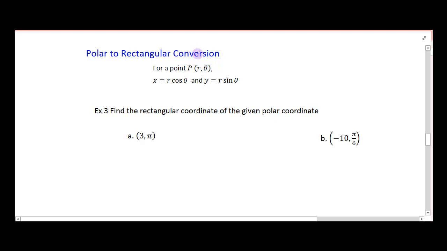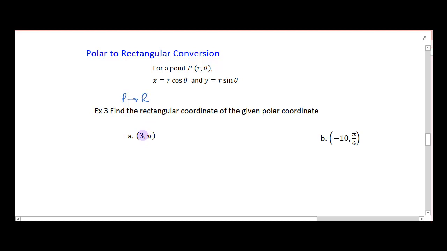So in this first set, we want to talk about converting from polar into rectangular coordinates. So I want to take a point that is given to me with an r and a theta, and I need to rewrite it with x and y. So in this case right here, again, we're trying to find the rectangular coordinates, and we're trying to move from polar into rectangular, and we are given a set of polar coordinates.